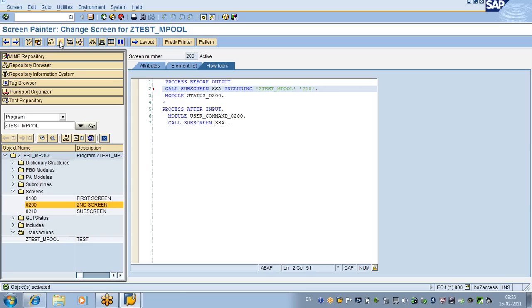No, you cannot call a subscreen under a subscreen. Only a subscreen can be called into a normal screen. That means 200 is a normal screen, and the normal screen is calling a subscreen 210. Only this scenario is possible. 210 cannot call 220. That is not possible. Okay, thank you, sir.